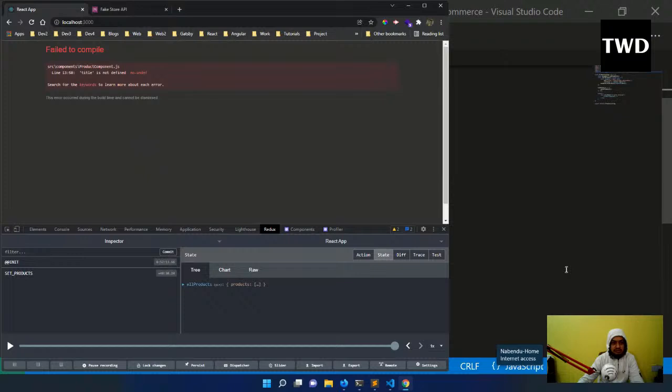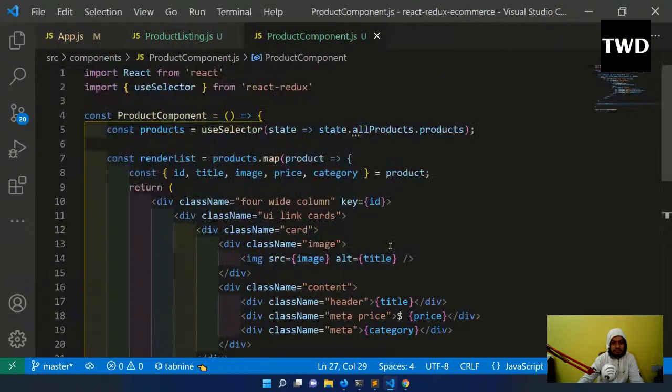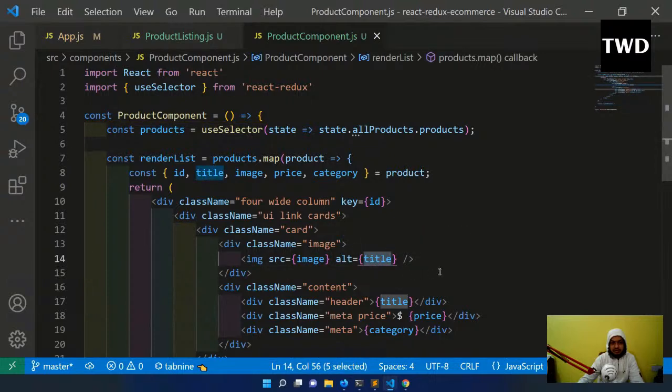Title is not defined, but I have defined this title.